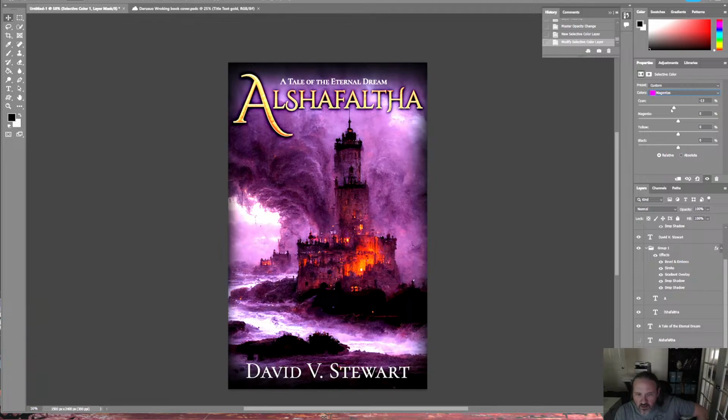So if we want it to be more red or more pink, we can pull the blue out of the image and make it more red, or we could even go to the blues and just pull the blue out of the blues, if you can believe that. Well, you take the magentas and pull the blue out and it becomes more red. But I think I like it, rather than purple, just a little bit more indigo. So I'm going to add a little bit of red, and I'm going to pull just a hair of the red out. So you really get this.